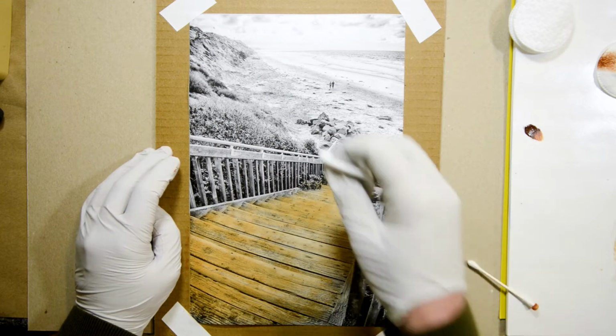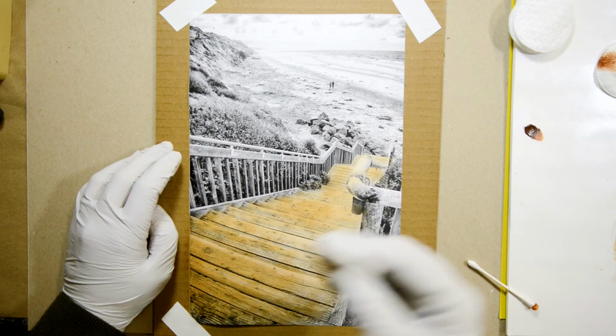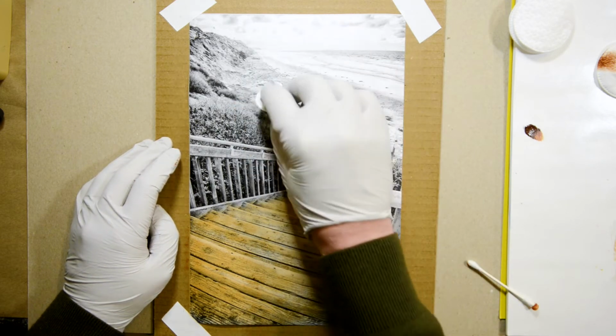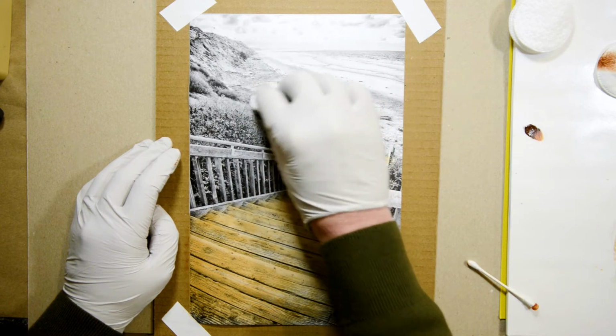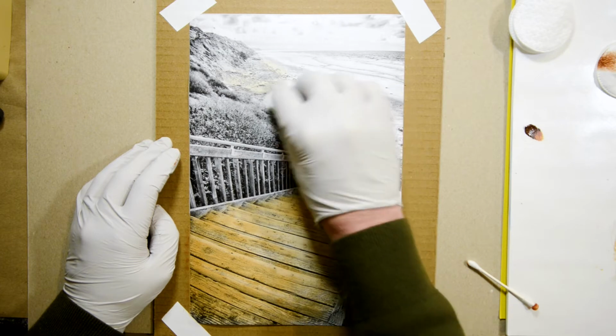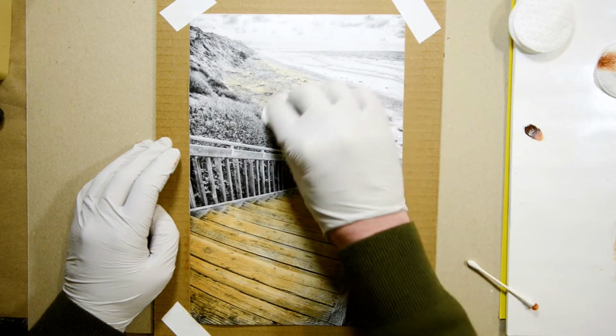Okay, let's go back to here. So it picks up a lot of color. It also picks up more color than you would with the gloss. So in the back here where I want it subtle, I think I need to push down much softer than I do with the gloss medium.